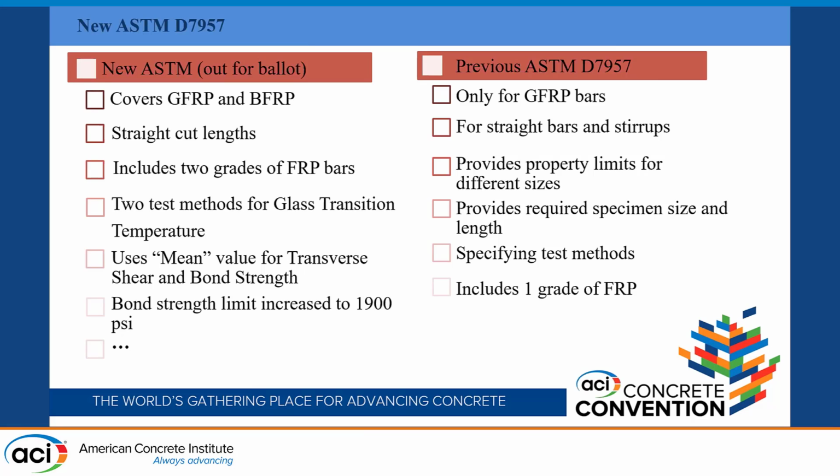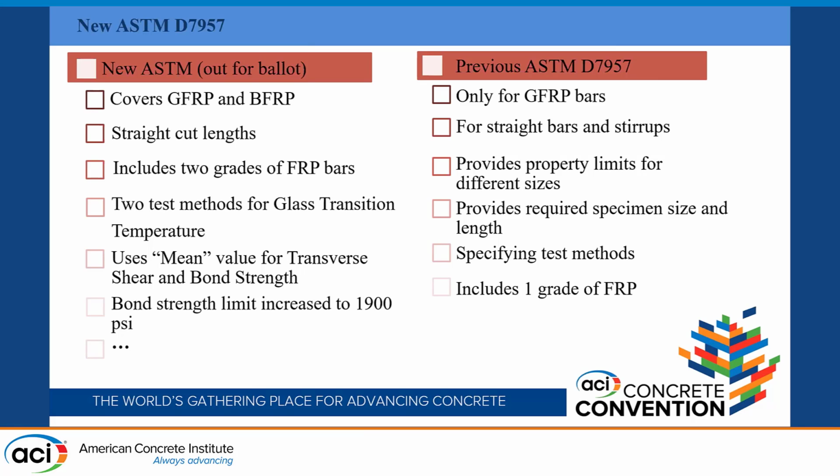So the FRP bars have different moduli of elasticity. We have type 1, type 2, type 3, and this again depends on the specifications. You're referring to the CSA, you're referring to the ASTM. For example, in this new ASTM, we have two grades. Still, I think they are not sure about the names to call them, grade 1 and 2 or grade 8.7, 6.5. But as of now, I can say there are two grades, but in the previous one, there was just one. So it was the grade 6.5.